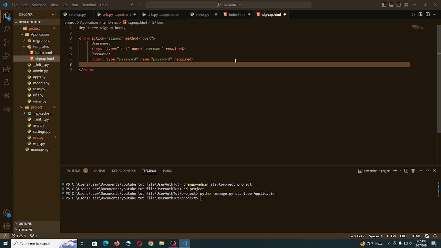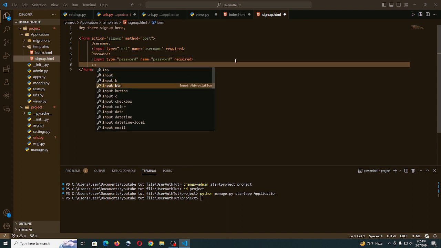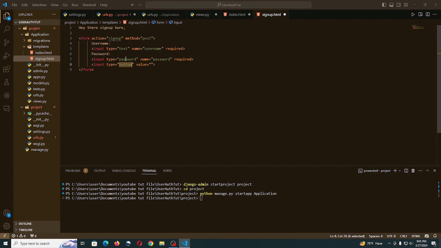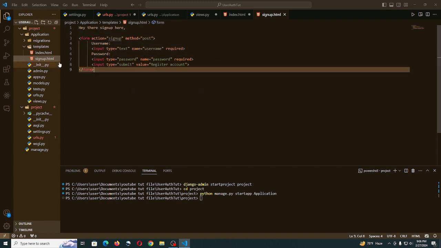Now create an input called button, the type should be submit, and the value you can say register account.